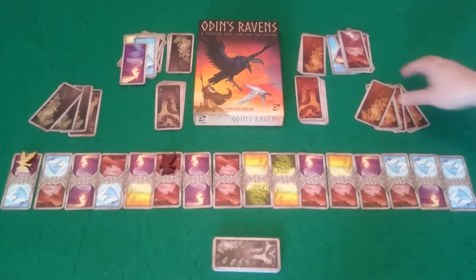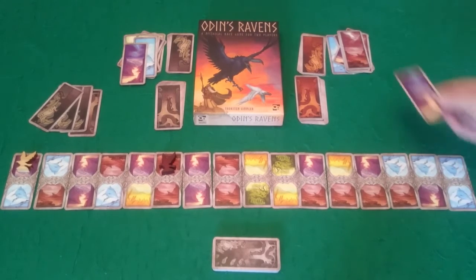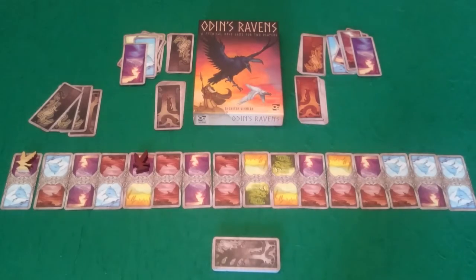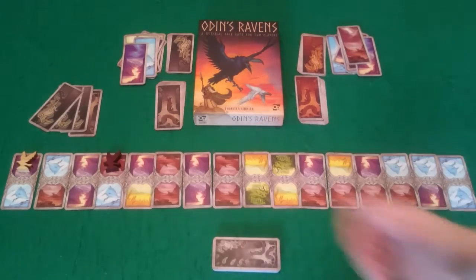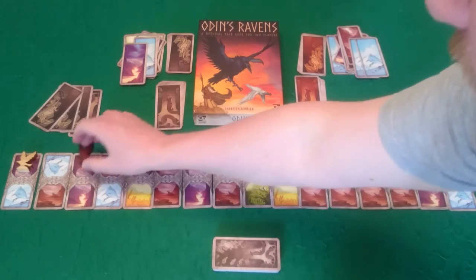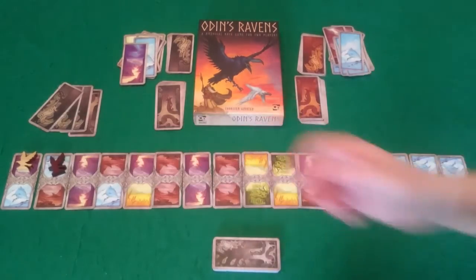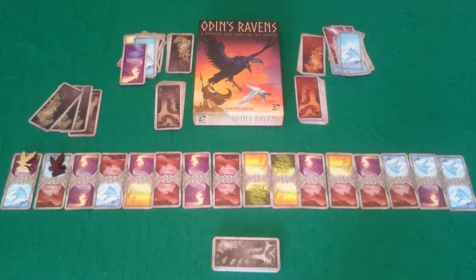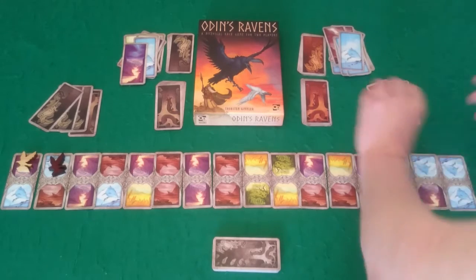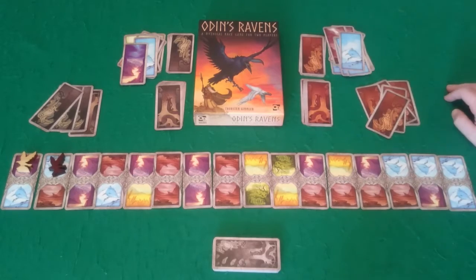So I've got quite a lot to do this turn if I'm going to catch her up. Let's see, can I do it? Can I do it? Can I do it? Probably not, but I'll give it a go. So I'm going to start with a canyon, and then a desert, and then a pair of mountains as if they were a canyon, and then another mountain. And then, yeah, I can't do anything else. So I'm going to draw a Loki card and 2 flight cards.